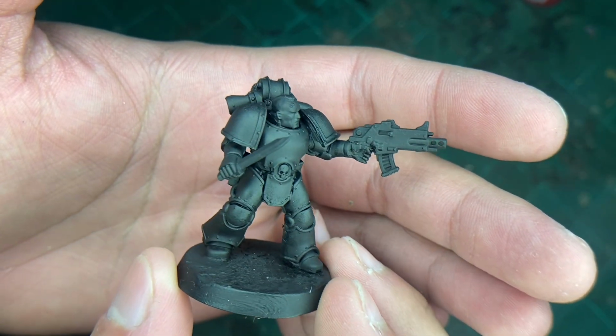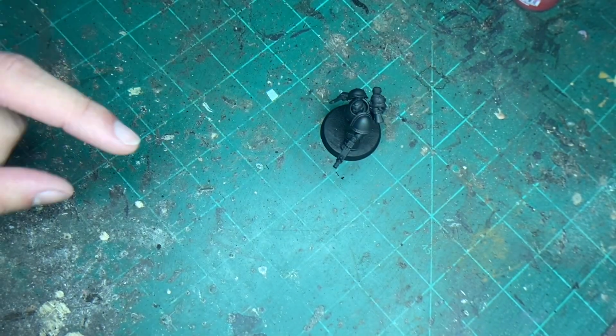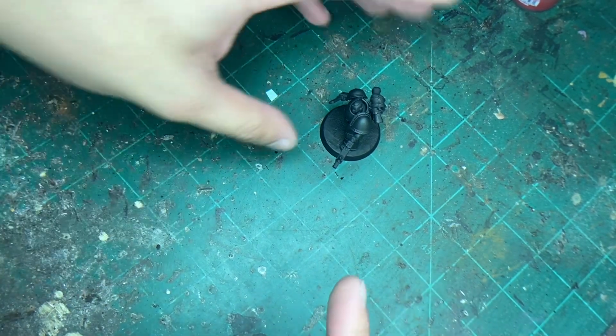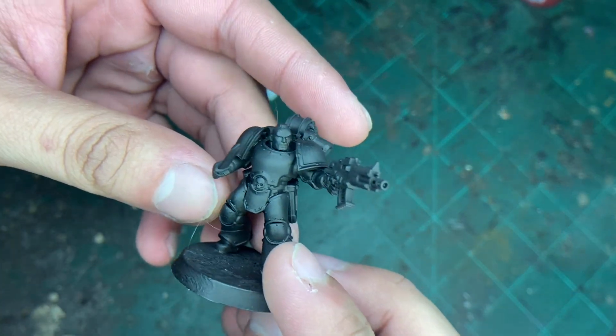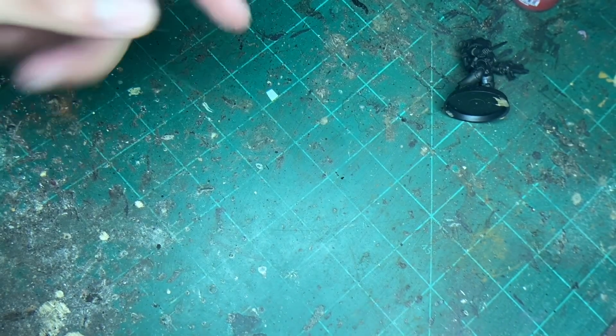And we're going to paint this up as a Blood Angel, but not just any Blood Angel. It's going to be a 30K Blood Angel, obviously, but a Flesh Terror. So he will have some symbolism there. Small, but there. But the first thing we're going to do is do the red.